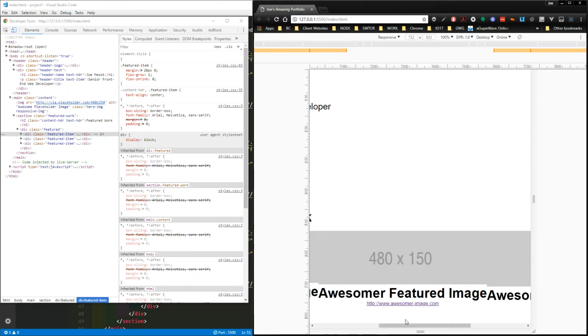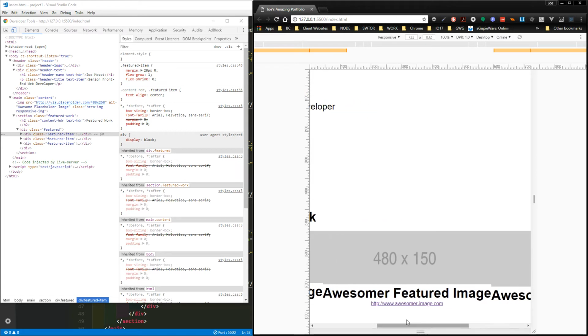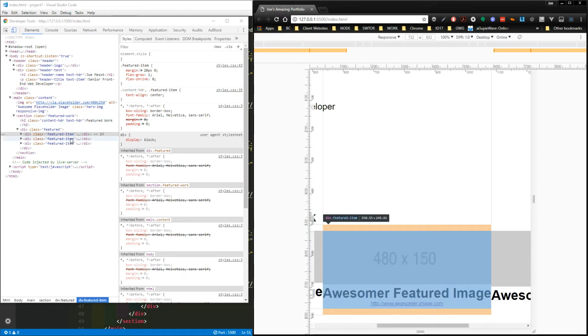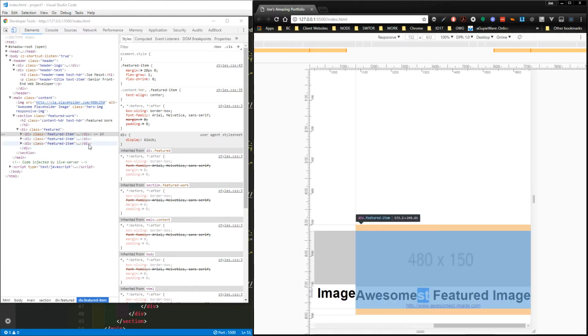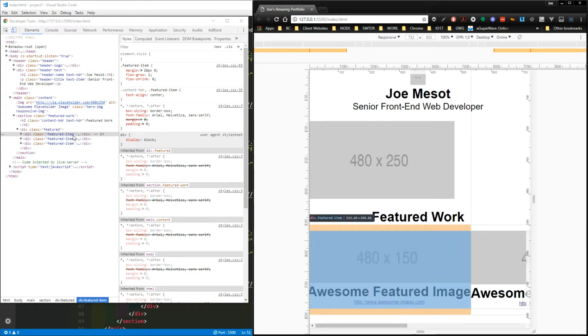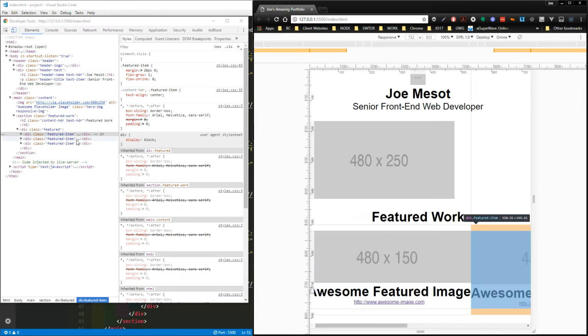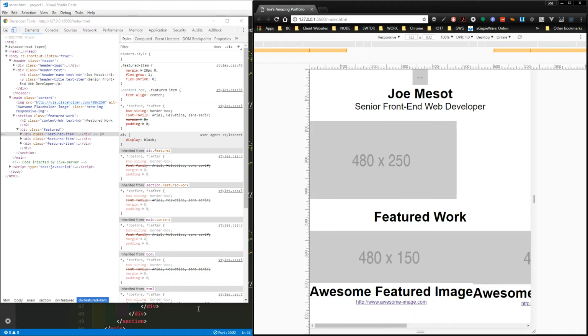So you can see the first container, let me scroll on back. The first one is 533.69 pixels wide, right? Then I'm going to scroll over. You see the second one comes out at 550.55 pixels wide, and then the last one comes out at 572.2 pixels wide. So each one's a little bit wider than the one before it, and that's because of the text that's doing it. 533, 550, and 572. To fix that, what I'm going to do is just use the same text for each one.